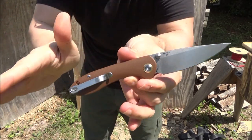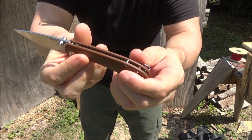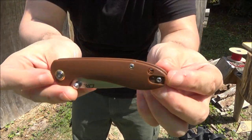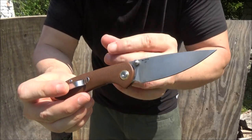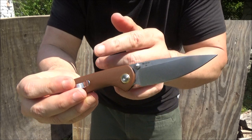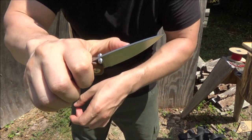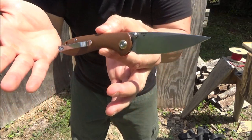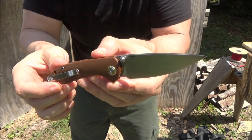The lightness — sub three ounces — the ease of carry. It's not too big, it's not too scary. You can get this for $35, but there are often discounts, sales, and coupons on the listing — check for current pricing, you can sometimes get it for even less. Now that D2 tool steel is definitely appropriate for this price range; however, I would like to see them experiment with using different steels, a variety of steels. So $35 or less — that's a very good price. If you need a budget, smaller-sized everyday carry folder, I recommend this. I definitely do.